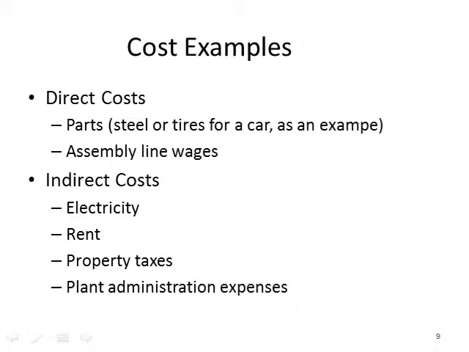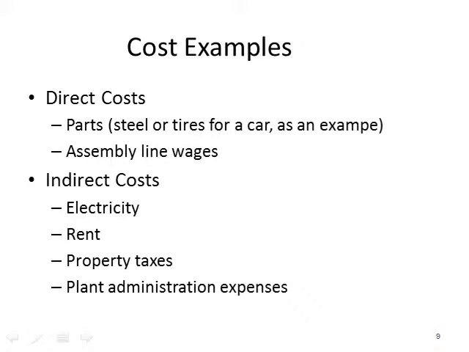Indirect costs such as electricity, rent, property taxes, plant administration expenses, these are items that clearly the BMW X6 benefits from. We've got to have electricity to keep light in the factory. We've got to have rent to pay for the factory where it's assembled. We've got to pay property taxes if we have a factory. So clearly there's a benefit from these costs, but the issue becomes one of, okay, how much would it cost us to directly break these costs down to the same level of detail to go against an X6 cost object like we do direct cost, and would we receive enough enhanced decision making commensurate with the additional costs incurred?